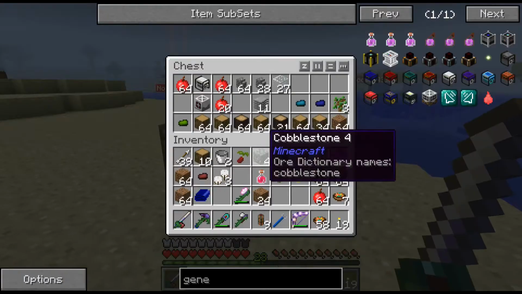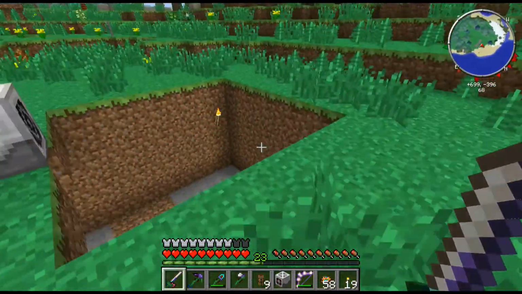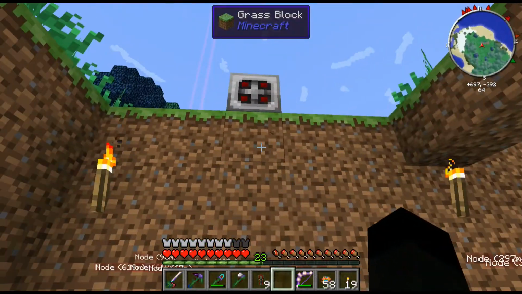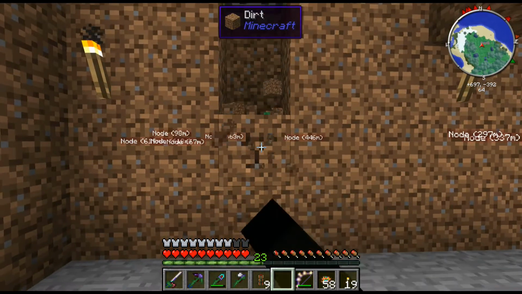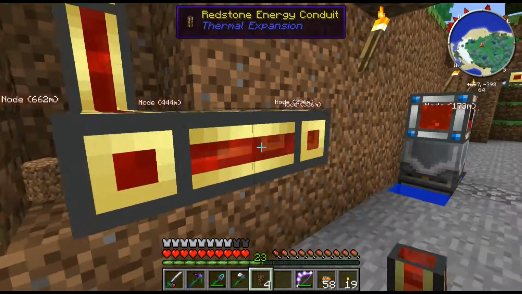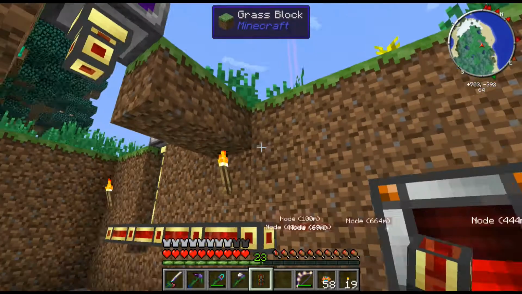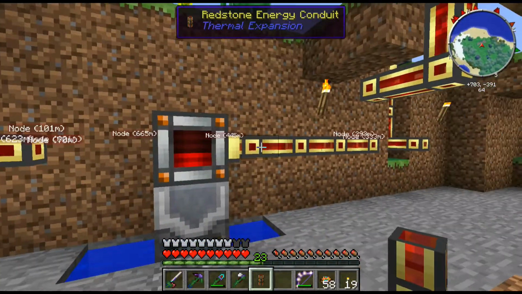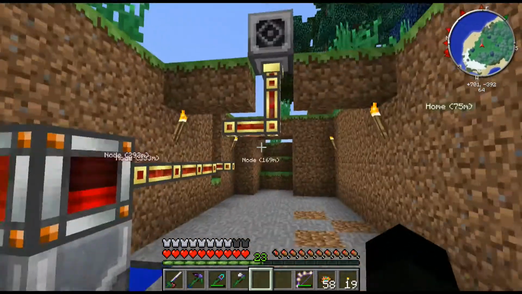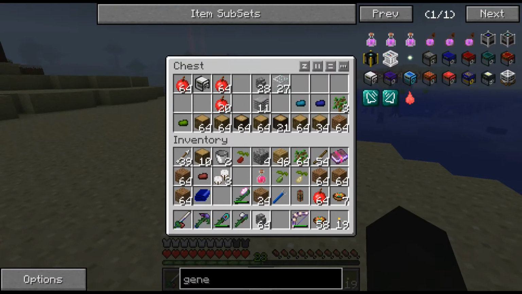So finally, we need our slaughterhouse, and I'll need something for that to output into. And this is going to go here. I'm going to have that out here, and I am most definitely going to need more cable. So that should be an output there. Yeah, definitely going to need more cable. But that should basically slaughter everything in front of it. So I'm going to need to make some more redstone energy conduit to finish this. But I'm also going to need to get the golden lasso out, and I'm going to want these walls.